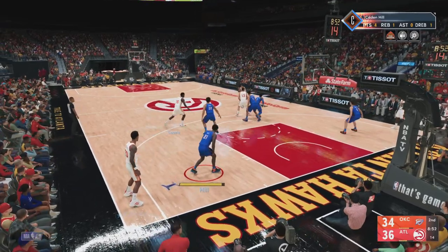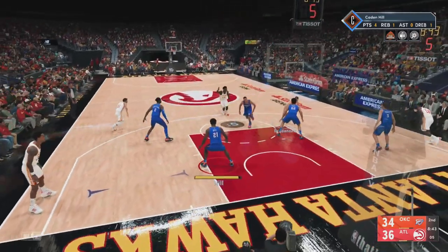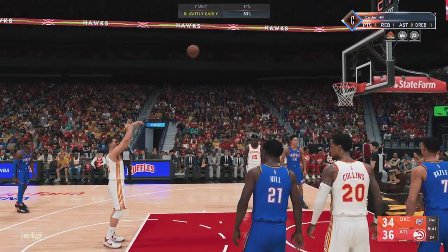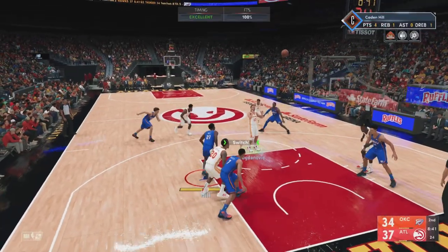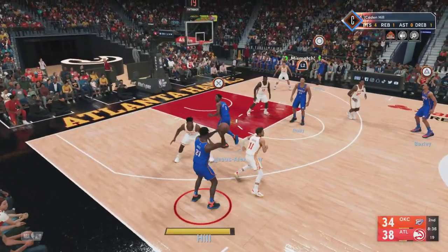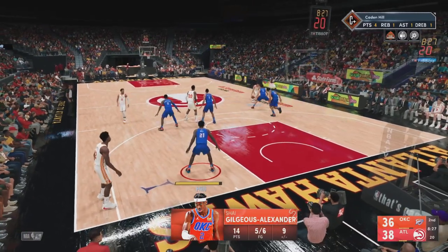Asta Capella. Now Young. Capella screen on Gilgeous-Alexander. Now here's Bogdanovich. And there's the whistle — Isaiah Woodley, that's his first personal foul. He had an impressive run in a number of European leagues, amassing a ton of awards and championships, so he definitely knew what he was getting into when he came stateside. And slam — dunked by Gilgeous-Alexander. Impressive night for Shai Gilgeous-Alexander, scoring in a variety of ways.